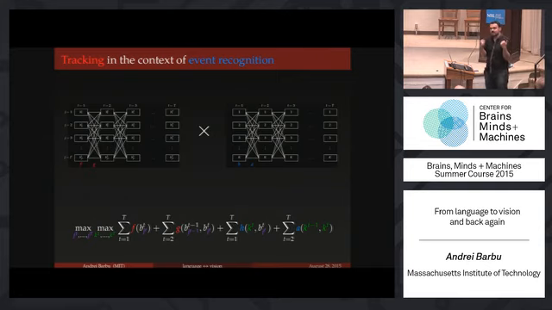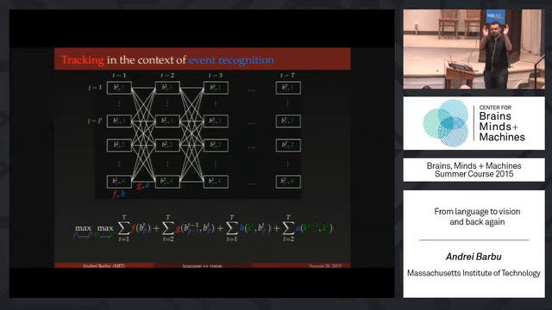The intuition behind this is you have two lattices, and you can take the cross product of the lattices. Basically, for every tracker node, you look at all the event recognizer nodes, and you make one big node for each of those. And every node represents the fact that the tracker was in some state, and the event recognizer was in some other state. So we have a node that says the tracker chose the first detection, the event recognizer was in the first state. We have another node that says the tracker chose the second detection, the event recognizer was still in the first state. And you do this for every detection. Then you do the same thing for the event recognizer being in the second state, et cetera. So you're just taking a cross product between all of the states.